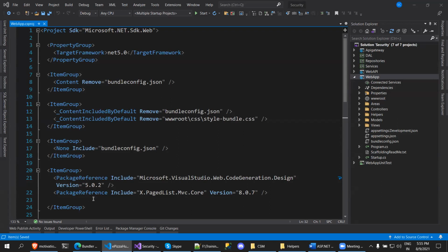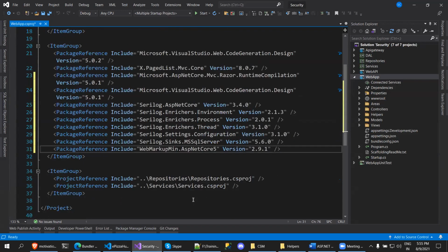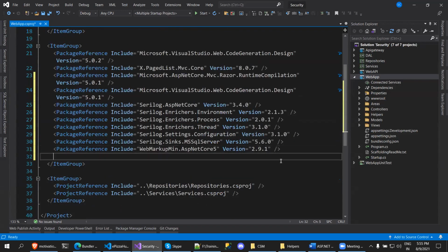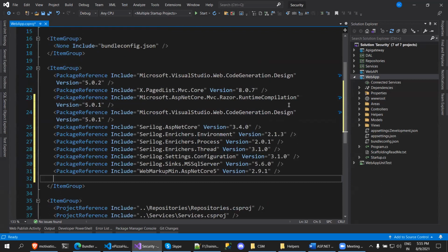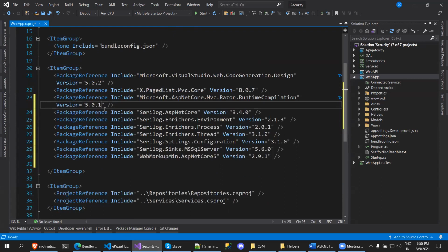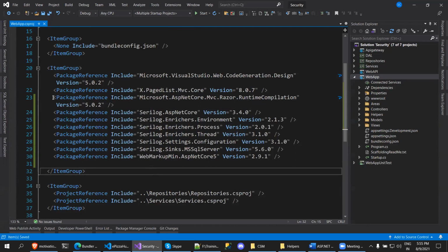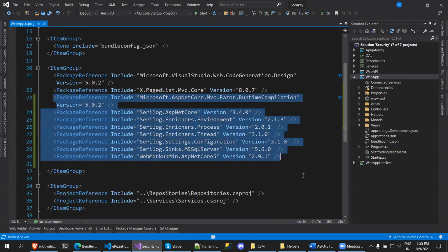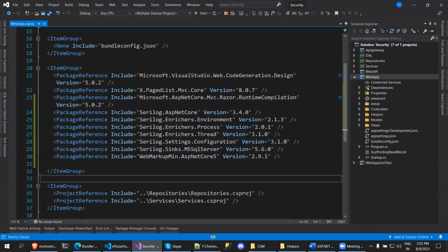So directly from here, I can use them. The package web code designer we already have. Compilation I'm having, let's say this one. Save it. So these packages need to be added here, and they automatically restore.